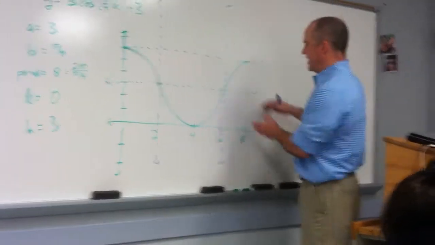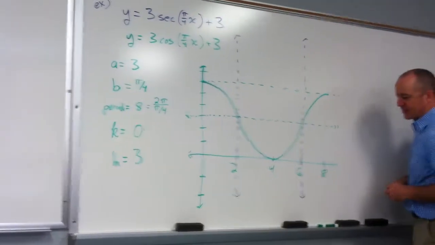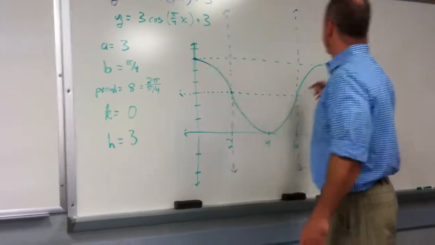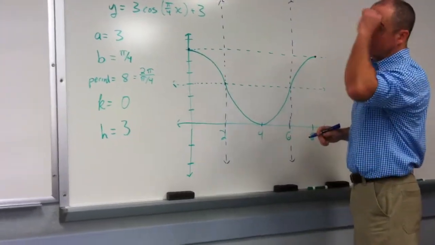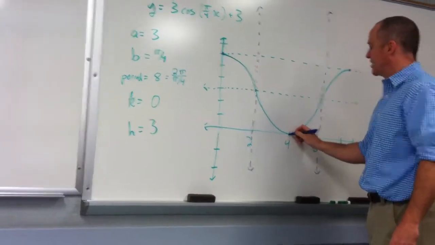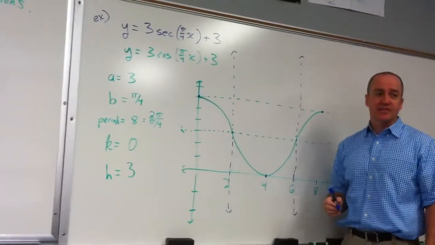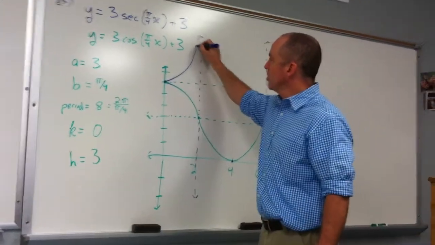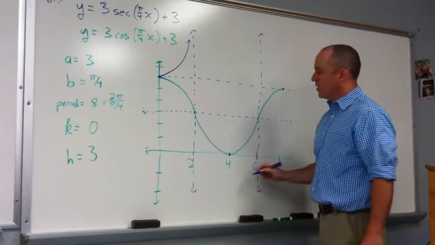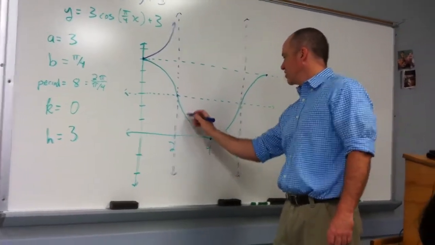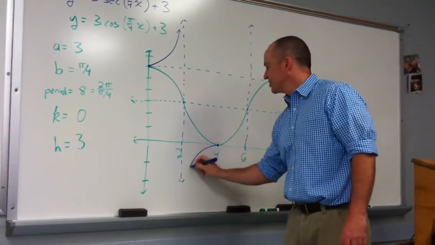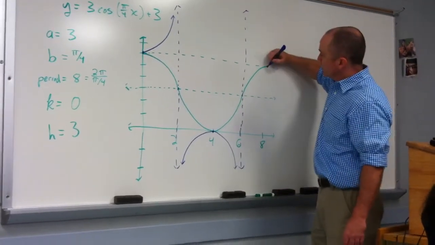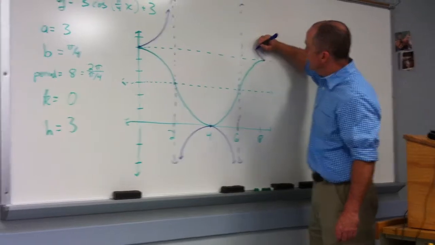Now, again, you have to think of this as your x-axis for behavior. But basically, a secant graph, just like over there with a cosecant and a sine, a secant graph and a cosine graph will meet at their peaks and valleys. And where the cosine graph goes down, its reciprocal will go up. Where the cosine graph goes up in both directions, the secant graph will go down from that common point in both directions. And again, where there's a peak here, that is a valley on its reciprocal.